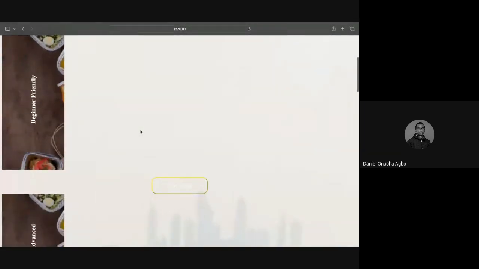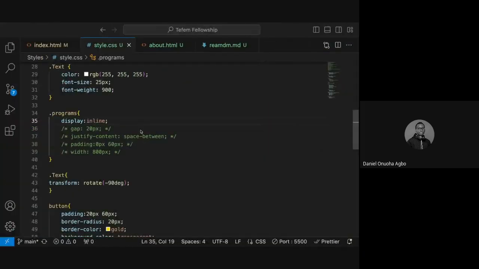It didn't work, and you will ask why. Arguably, because we are trying to move a container, not just a single element. We are moving an element that has been nested, so we can't actually use inline.